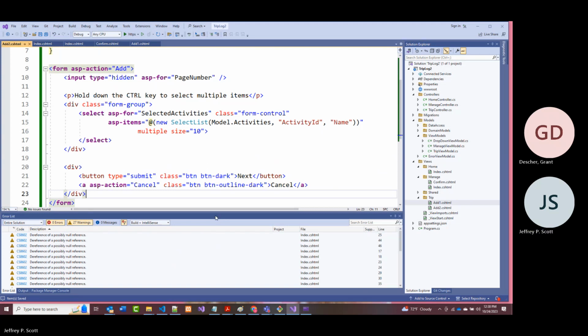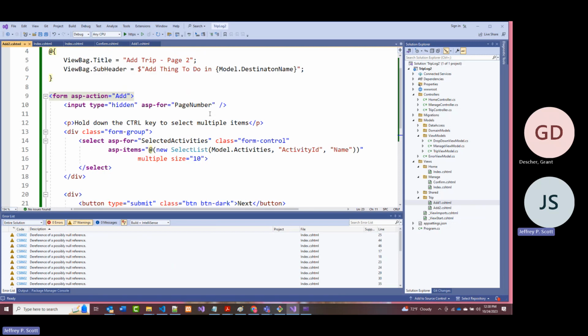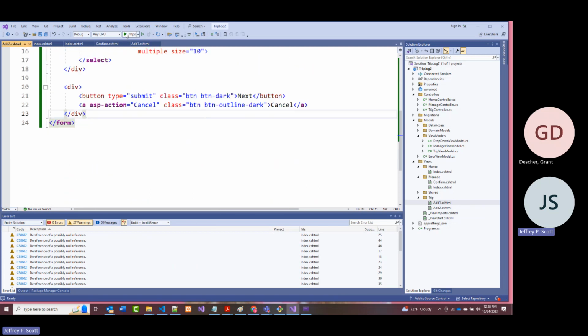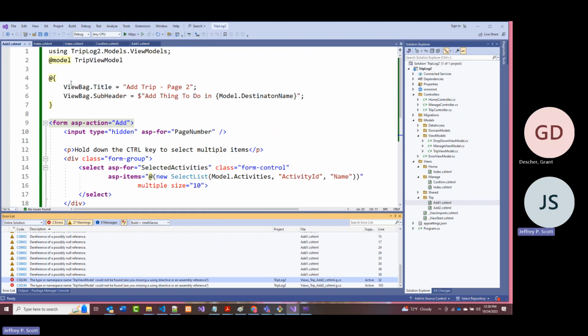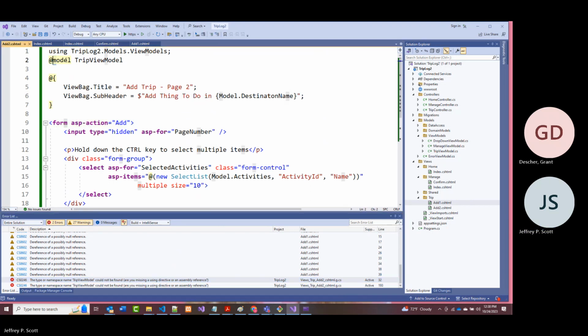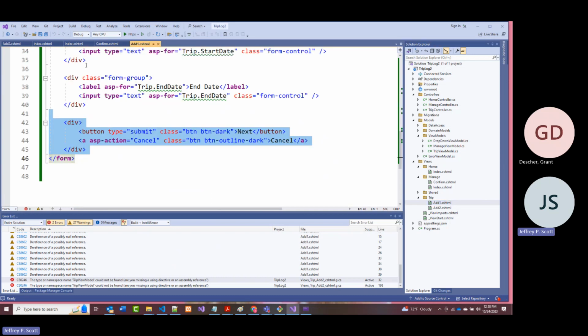Hmm. It isn't showing anything as being erroneous there, but my guess is that when I run this, yeah, I'm going to get an error, and it's going to be right there again. All right. I don't think it would help to copy the other one that actually is working. I don't think that would do it.